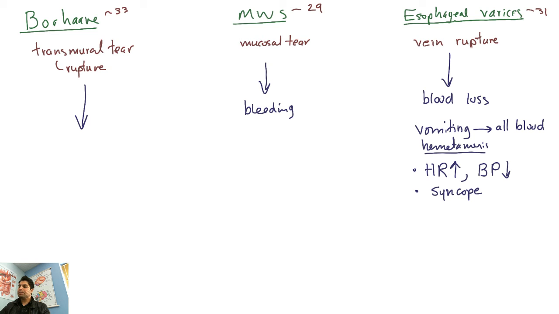Okay. Now, what would the patient complain of? Look, here they're going to complain of hematemesis, right? That's what they're going to complain of with a Mallory-Weiss tear. That's all. In esophageal varices, they might not complain. They'll be passed out and done with. There's no room for complaint. Now, what are they going to complain of in Boerhaave? Chest pain. Let me go with that first, and then I'll move to Mazen.